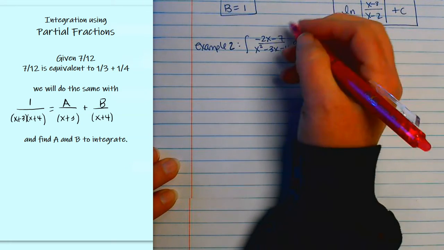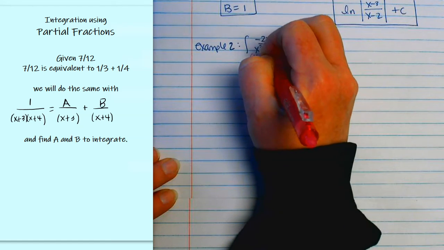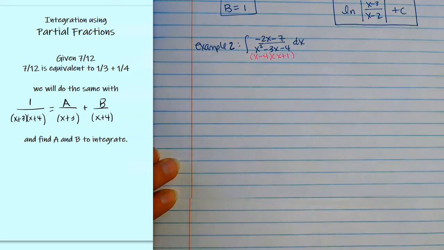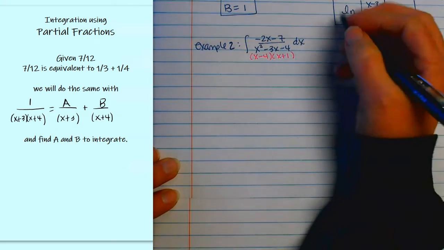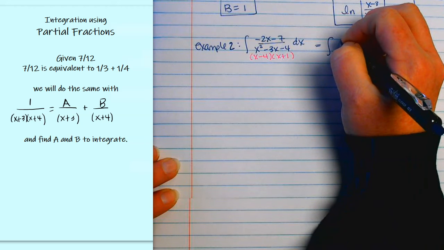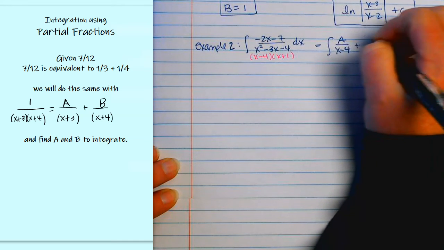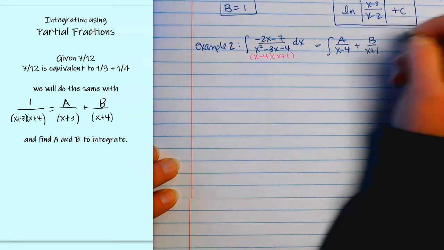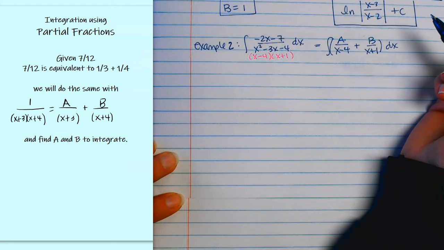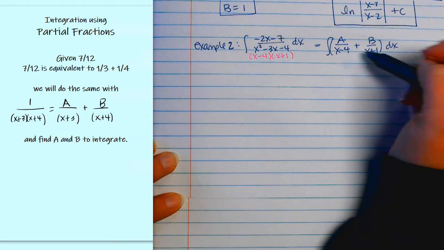So instead, we want to try our new trick, which is partial fractions. We want to find the denominators. So I've got x minus 4 and x plus 1. That would be another way to write x squared minus 3x minus 4. And what I want to do is find the two fractions where a over x minus 4 plus b over x plus 1 will give us this negative 2x minus 7. So we've separated them into two smaller fractions with smaller denominators.